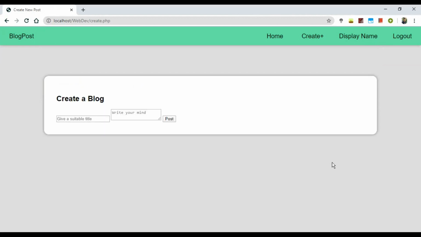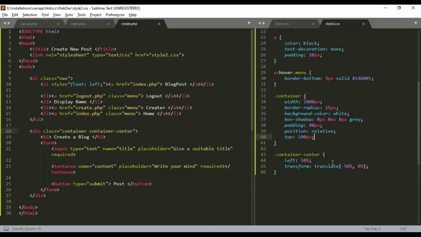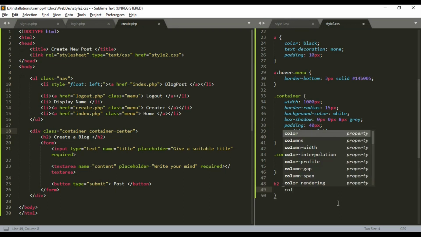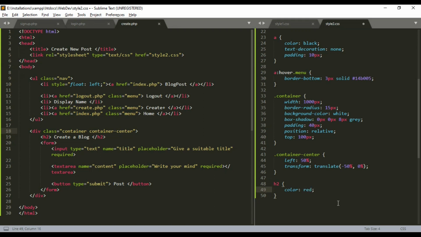Okay, now let's style the elements inside the container. First for the heading. Let's change the color for the heading as red. H2 color red. And change the font weight to normal just as we did in sign up and login.